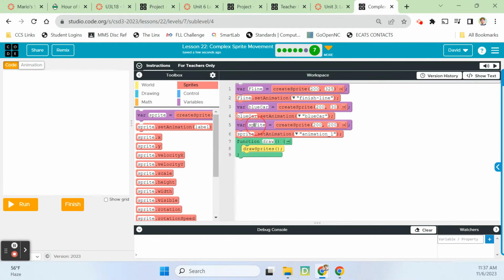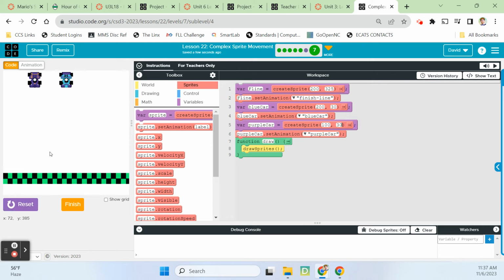All right. So purple car, going to be a purple car. And let's set its X to 100 and Y to 30. There we go.